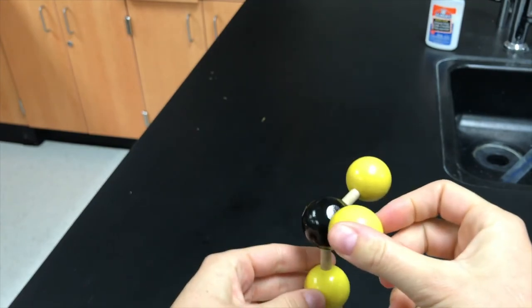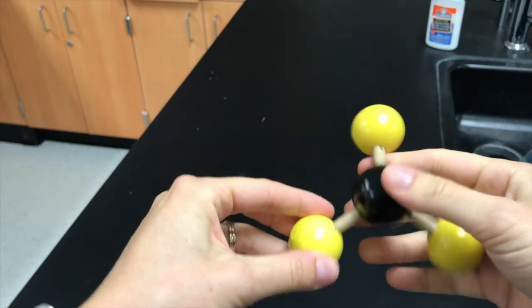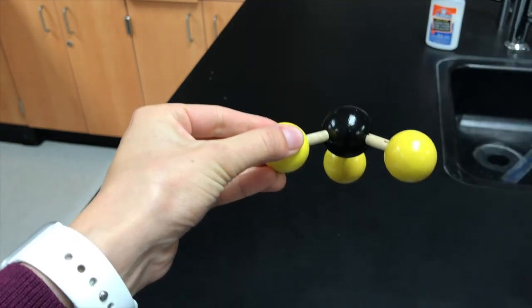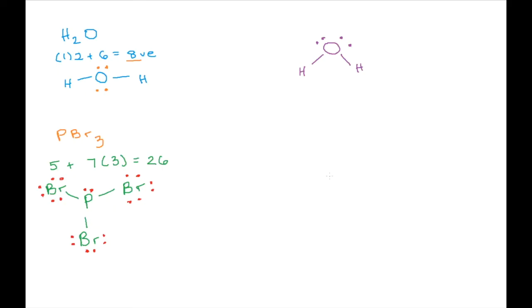Because notice it isn't flat. If you drew 1 up, 1 down, that would imply that this was flat, but notice it's not. So we're going to go downwards, downwards, downwards for drawing. So let me show you that. So based on the model kit, phosphorus is going to be in the center. It's going to have 3 bromines, and they're going to be forced downwards like this, because you then have your lone pair of electrons on top. Now, I'm going to stop drawing the 2 dots simply because it takes more work. Instead of drawing the 2 dots, you can simply draw 1 line, and that represents 2 electrons. Okay? Then I need to add my 6 electrons, so I'm going to add 2, 4, 6, 2, 4, 6, 2, 4, 6, and that is the proper structure for PBr3, the Lewis dot structure, taking into consideration your VSEPR model.